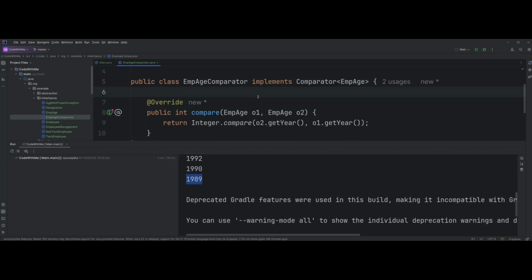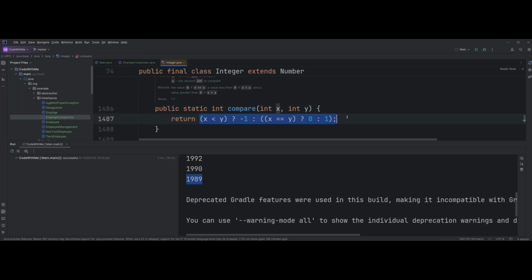I hope this gives you a very good clarity on what the concept of priority queue is, how it can be used on custom objects like employee age and many other custom objects out there, and the comparator implementation as well, which is used to compare two objects. Here I'm using integer to compare because I'm simply looking at an integer called birth year. But if you have any other complex comparisons like name based sorting, all those can also be done directly, using string comparison. You can read more on the comparators and the integer.compare methods, and also about the ternary operations, so that you get a quick hands-on on how to implement these when you do your real-world code.